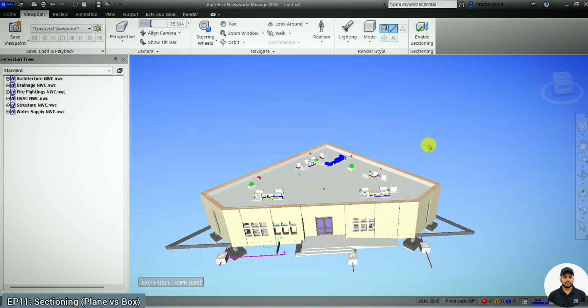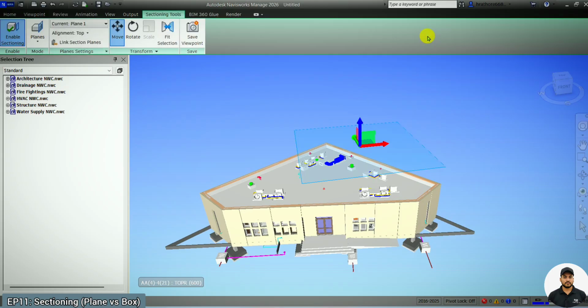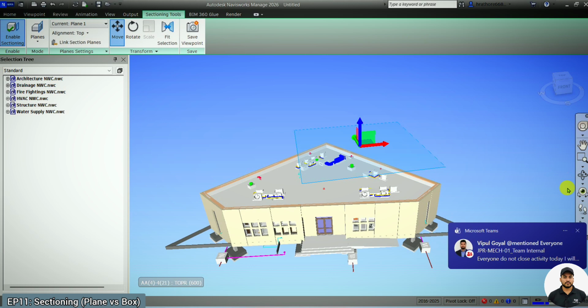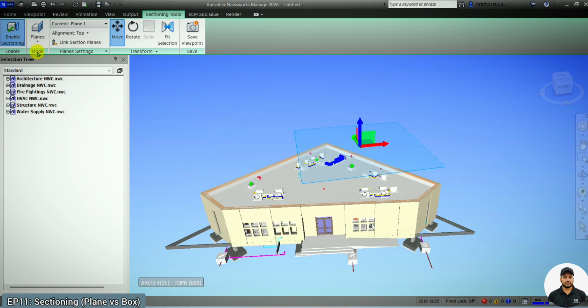For sectioning, you have one option here, enable sectioning. You have to simply click on this. Under the viewpoint ribbon tool, you will have the option enable sectioning. Simply click on this one. After clicking, you can see we have two options to cut the building.